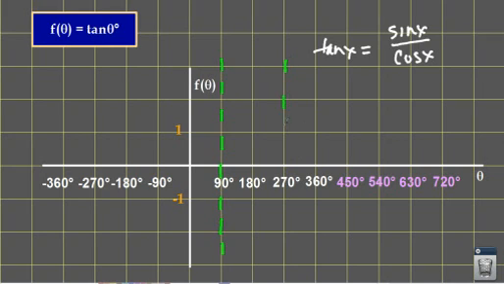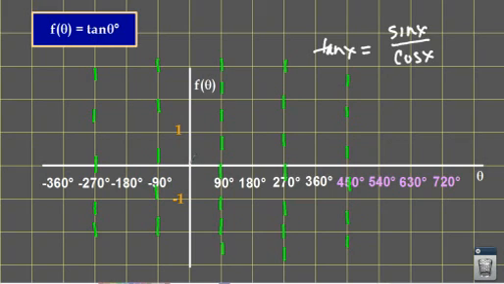In this case, every value that yields a 0 for cosine, cosine of 90 is 0, cosine of 270 is 0, cosine of 450 is 0, our graph of tangent can never touch. So tangent is an interesting looking graph because it has all of these asymptotes in it, and for the other values, it's a ratio of sine divided by cosine. So here's how our tangent graph looks.